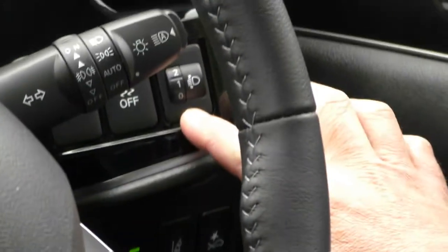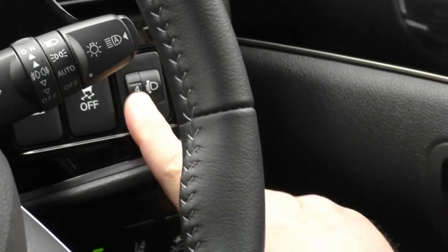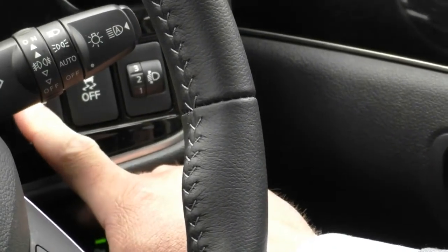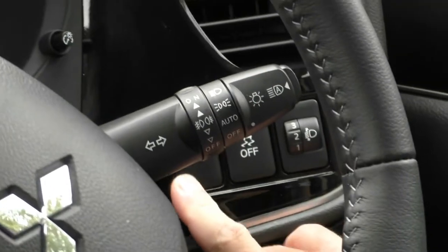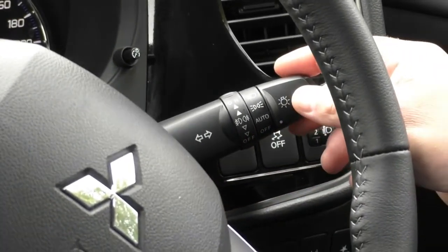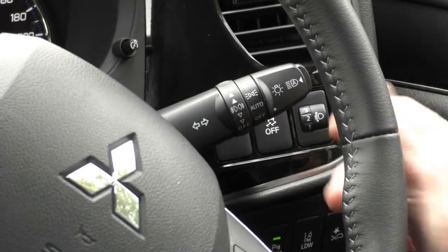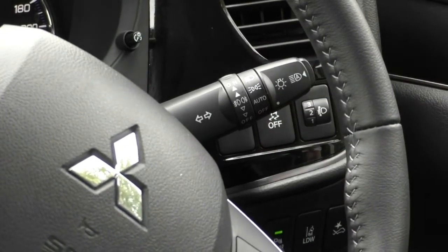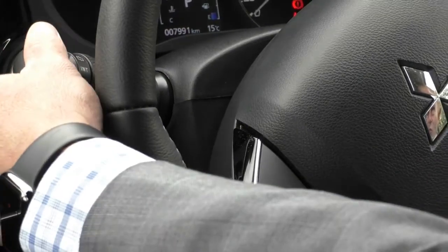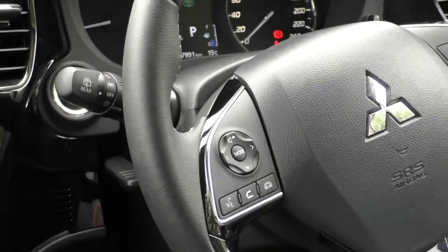You've got a small amount of headlight adjustment here, so if you do have a full car load or you are towing, you can adjust those lights up and down at the front. Your ESP stability control, and then you've got some information here for your trip computer, distance to empty, average fuel used, etc. On the right hand stalk over here, we've got automatic headlights, and we've got our fog light controls there as well, as our indicators there too. On the left hand stalk, we've got those wiper controls I was talking about. So it's a twist to use the rear one, and an up and down like your indicator to action the front wipers there as well.